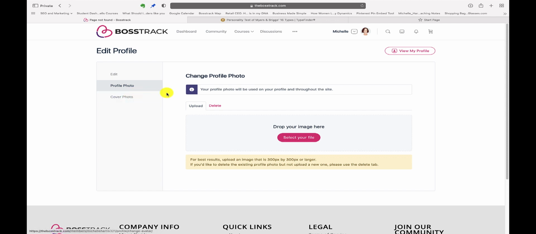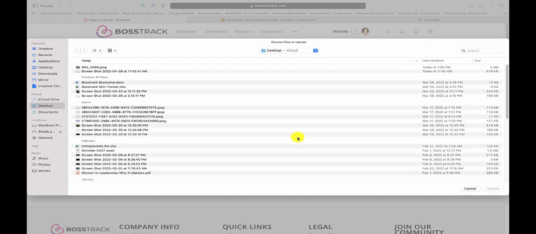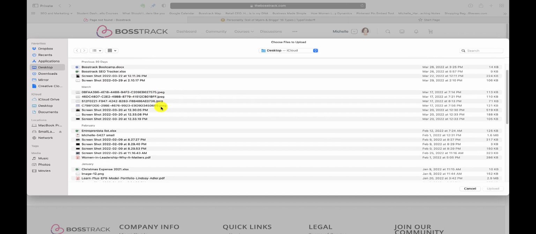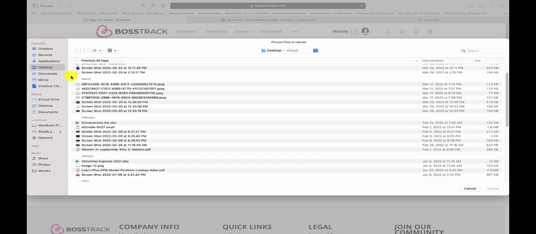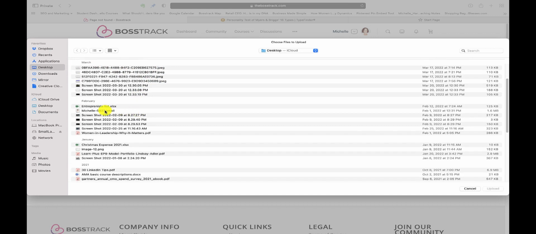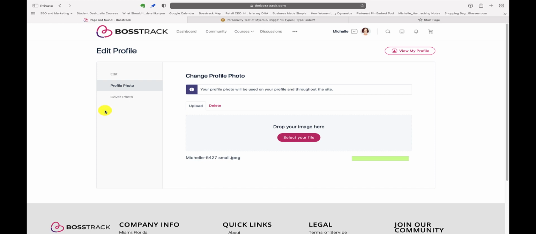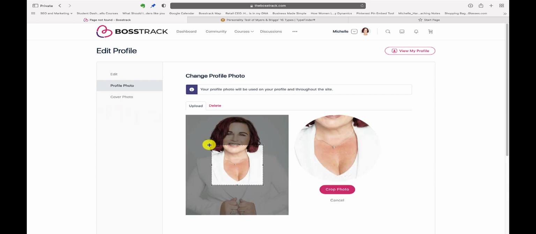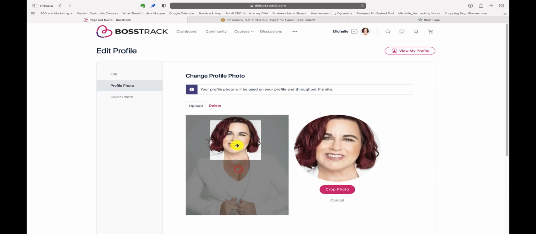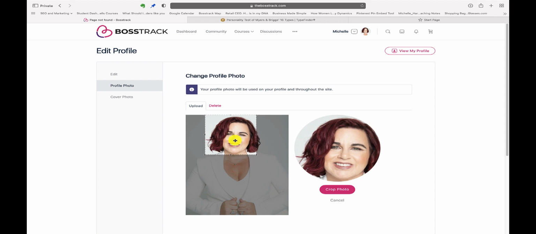I already have this input, but I'm going to go ahead and show you. You want to select your file, and here you're going to go to where your image is located, and then just double click on that image. Once you have the image up, you're going to reposition the box.